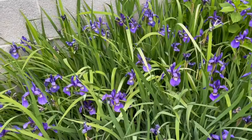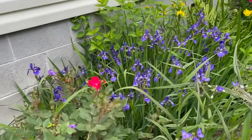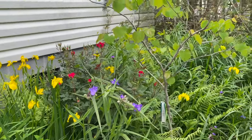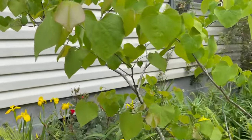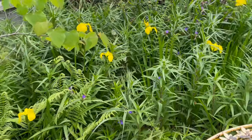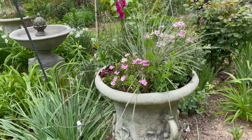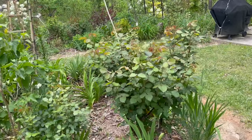My Siberian irises in this bed are currently just going to town — I'm going to actually divide these and put some in the front border and the back border. Isn't that pretty — those are some yellow flag irises that I try to keep confined to this area of the garden and pull out every so often. My redbud has leafed out — I just love the leaves on this thing. Imagine being a tree and your leaves are heart shaped! And look at the ferns among the lilies. We'll look at this side of the memorial garden.